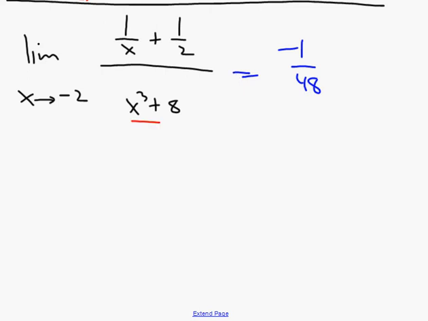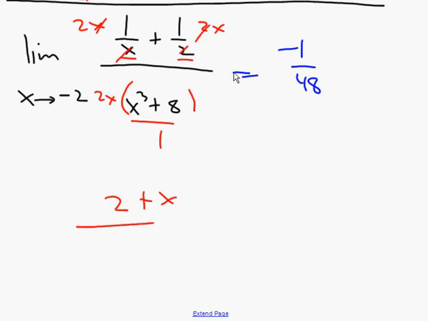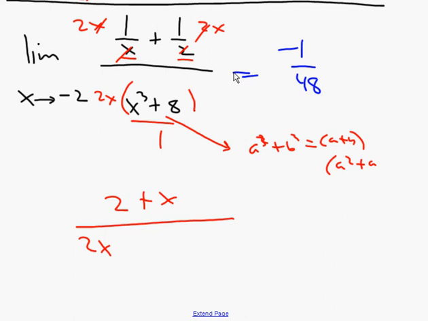Generally, what we learned is when we have complex fractions, we multiply everything by the common denominator. So the common denominator here, of all three of these, is 2x. So multiply by 2x, 2x, and 2x. Now watch what happens next. On top, you're going to get 2 plus x, because the x's cancel here and the 2's cancel here. On the bottom, I'm actually going to leave this separate, and I'm going to remember how to factor this. So a cubed plus b cubed factors into a plus b times a squared minus ab plus b squared. That is a fun fact.